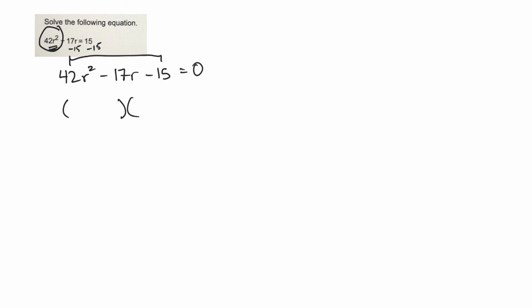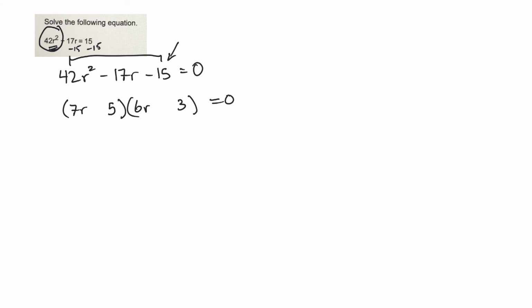I can do it, but I prefer guessing and checking when I'm factoring something like this, because I know that 42 sticks out like a 7 and a 6, because 7 times 6 is 42. So that would be an easy way for me to get the 42r squared. And then I just have to play with the 15 and figure out two numbers: 3 and 5, those are the only ones. You could go 15 and 1, but not likely. So then I put the 3 and the 5 wherever I want. Why don't I put a 3 here and a 5 there?